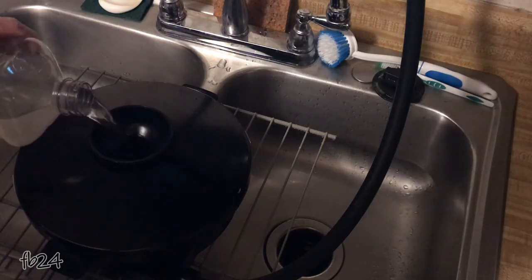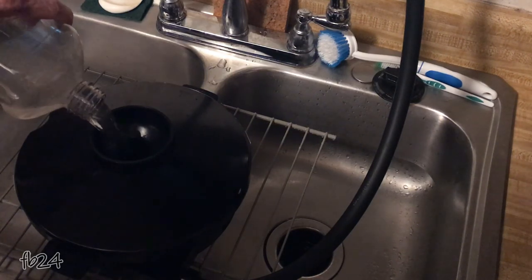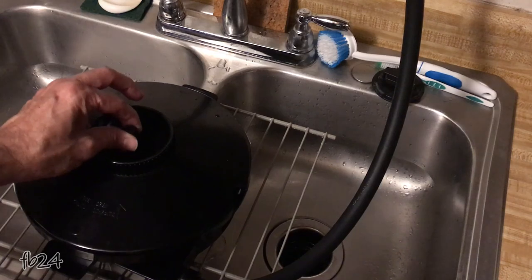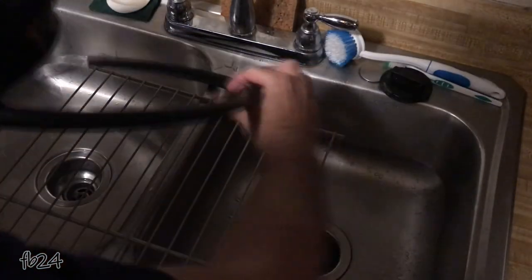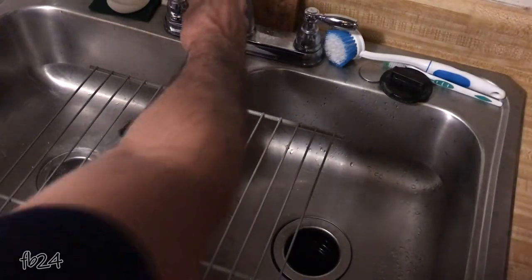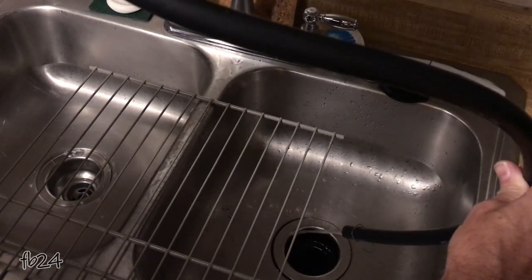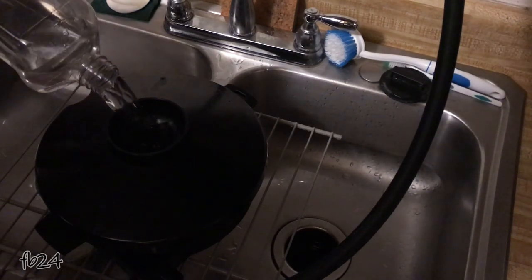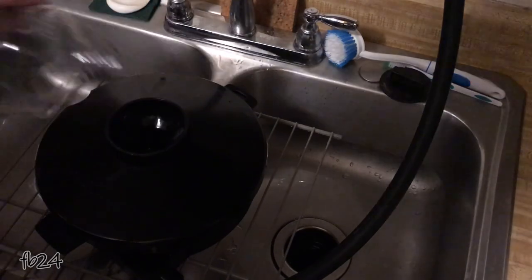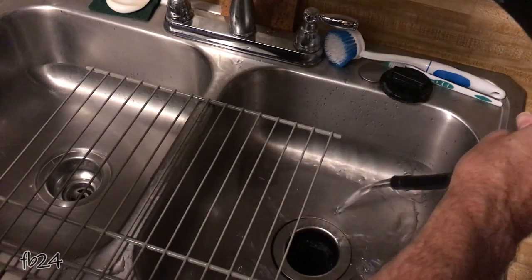And first step, let's add our rem jet remover formula, secret formula, washing soda and baking soda. And after about 5 or 6 minutes, which is how much time has elapsed, we dump. And in this case, it's pretty clear. Let me put it over here so you can see it. And this is just tap temperature, about 74 degrees, something like that, 75 degrees Fahrenheit. There's a little tint to it, a little blue tint.